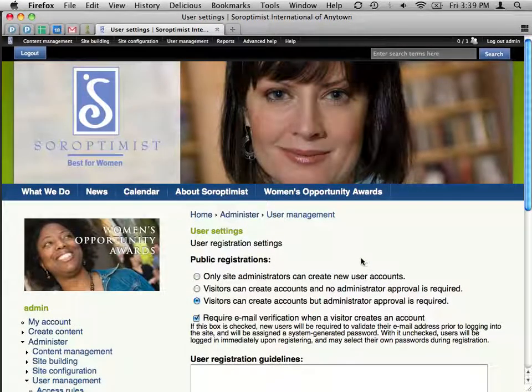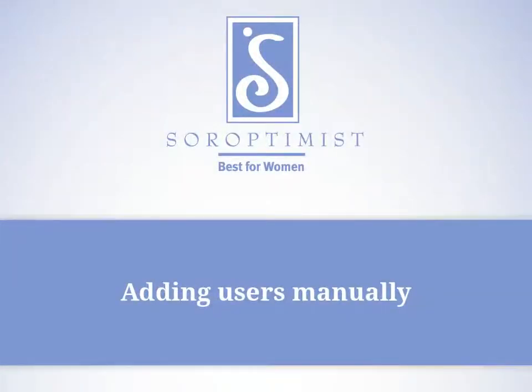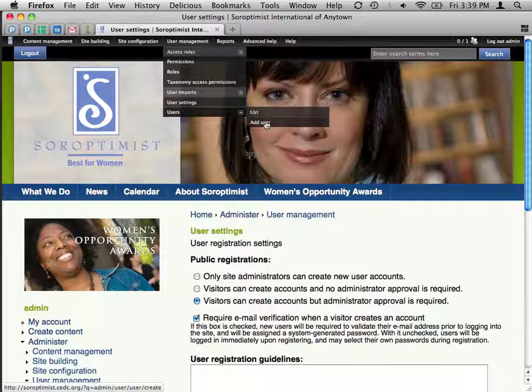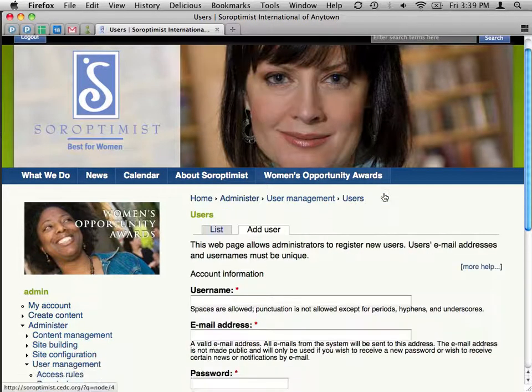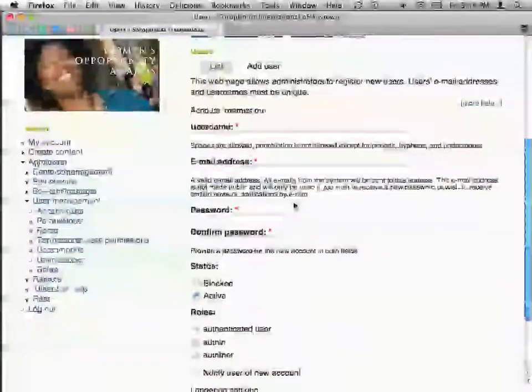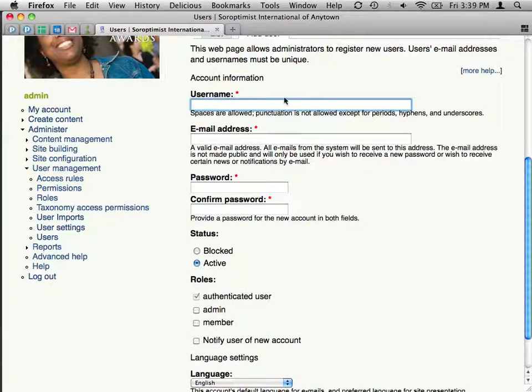And there's two main ways that the administrator might create accounts here. The first one is just one at a time. Under user management again, if you go to users, you have the option here to add user. So if I click add user, it comes up with a form here for me asking for what's the user's username, what's their email address, and then confirm their password here.